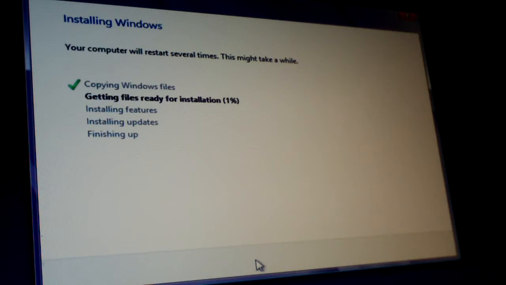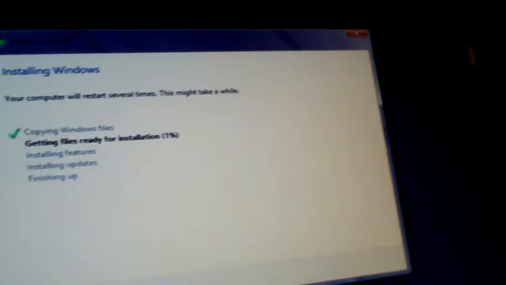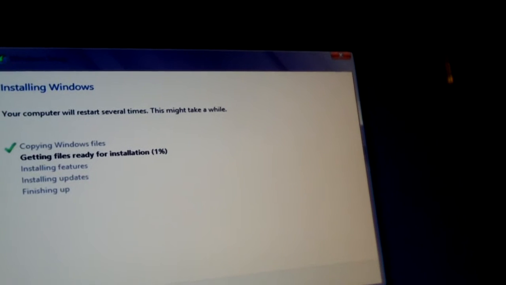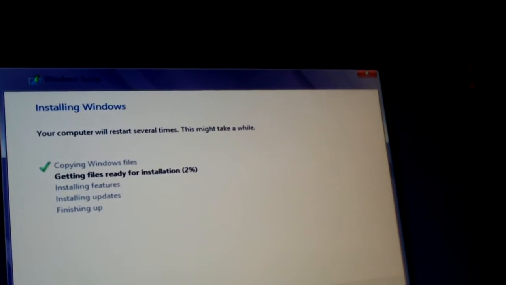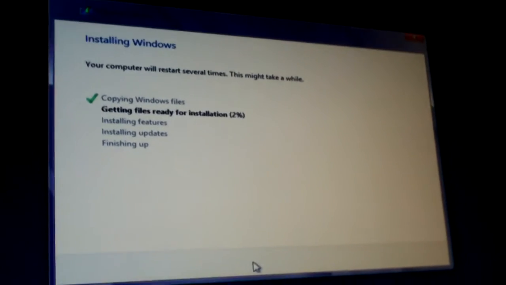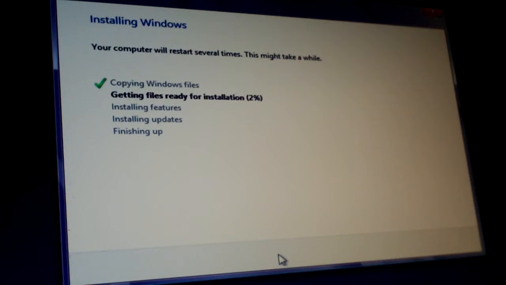But what's funny here, if you notice, this window does not look like Windows 8, it looks like Vista and 7. It has the Aero version. Anyways, you can kiss that goodbye once this gets through, because Windows 8 does not have Aero. The developer preview actually did have Aero on the desktop, which I wish they would have kept, but they decided to get rid of it. Anyways, I'm going to let this go. The computer will restart during installation. We'll move on from there.